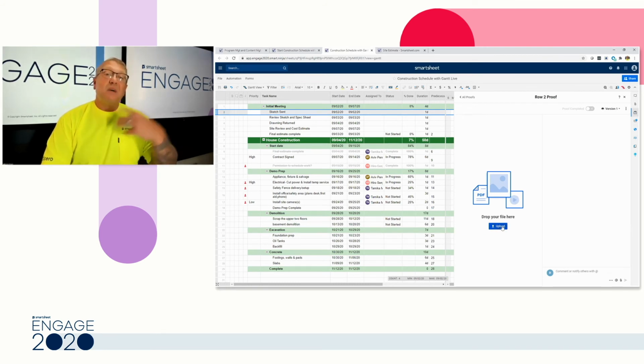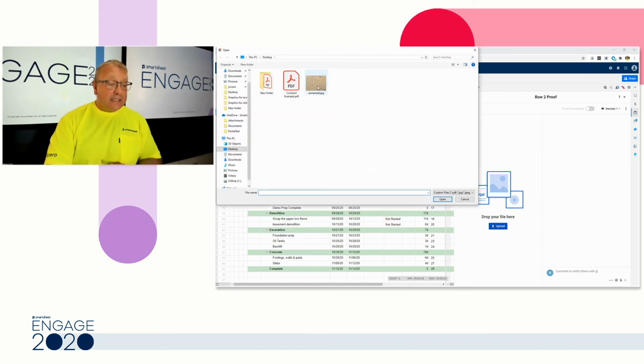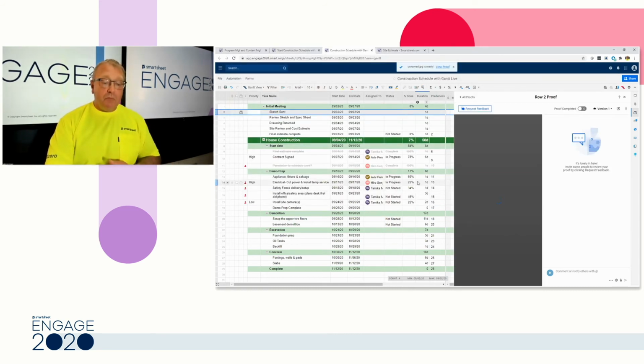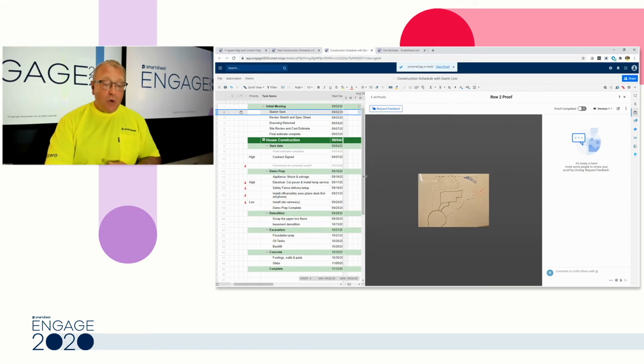Let's add it there. I'm going to click that and it says, do you want to upload one? This was sent to me by an email, something like that. It came in. I wanted to add it to this so that we can discuss. I see that graphic. This is the site. It was just a quickly drawn picture, but now it's available for us to talk about.